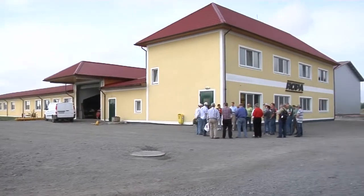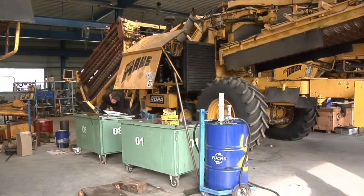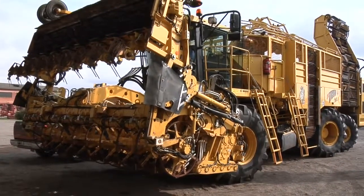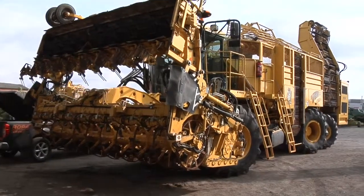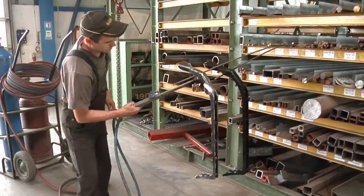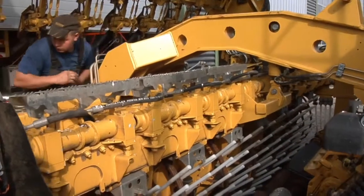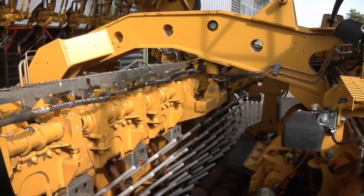Another company is Germany-based manufacturer Deereropa, which operates a diverse agribusiness near the town of Mankivka. Central to the implement sales and service side of the business are the company's self-propelled sugar beet harvesters. Deereropa also leases land from local farmers and grows a variety of crops. But one they didn't grow this year due to poor prices was sugar beets. Nonetheless, Deereropa technicians were busy with servicing several machines during the visit.